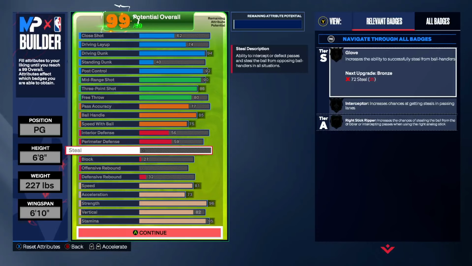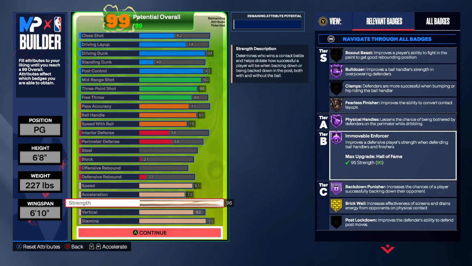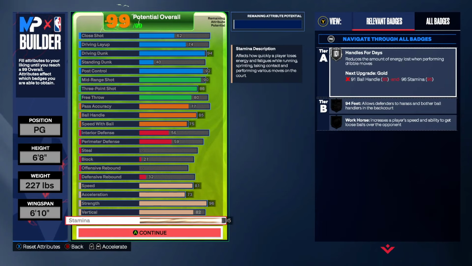You don't need steal. You can still get bump steals if you know how to read the spot, read the angle, stuff like that. The block would be nice to have, I'm not gonna lie, but just be in front of him. You got the 96 thing. You're an offensive demon. 82 for the 94. Crazy, crazy. 95 for the.